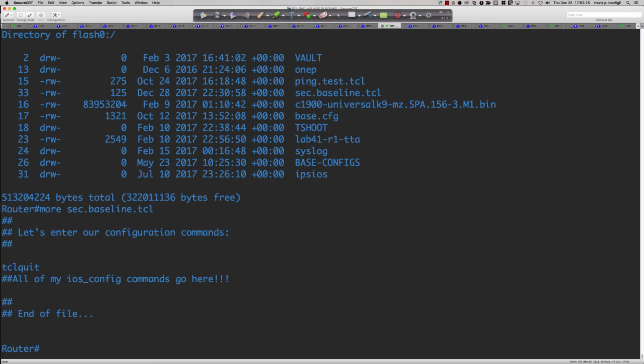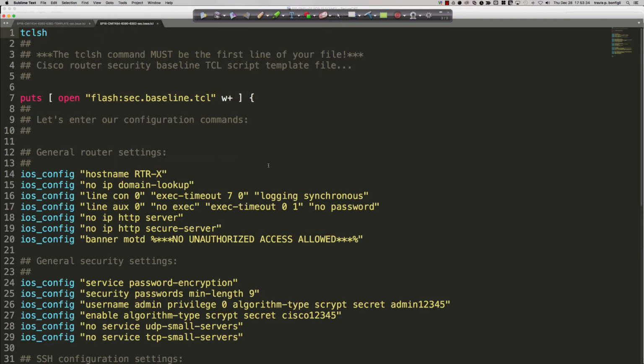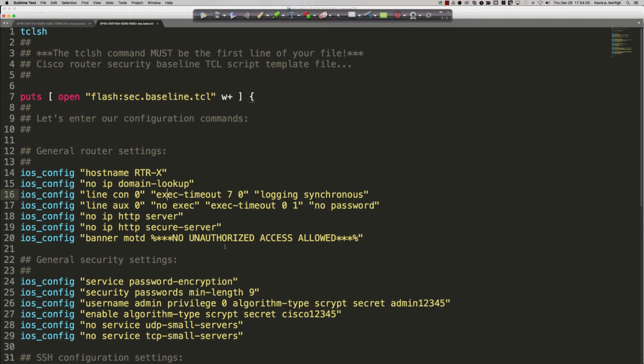So again, the use case here and what we're discussing is, I'm going into all of these routers, and when I deploy these routers or configure them from scratch, I'm setting all of these common settings, right? A lot of things that you do all the time. No ip domain-lookup. That's a very common command to run all the time. To set the exec-timeout on your console port and logging synchronous. On the auxiliary port to turn it off, right? And to set it so that you cannot get into the auxiliary port. Right, and we've got this no password here as well. You know, no http server, no secure server, a quick MOTD message, right?